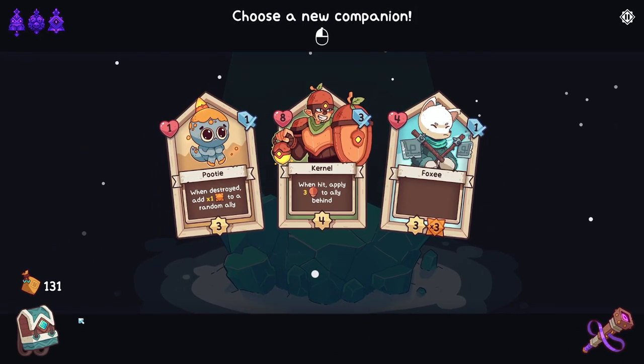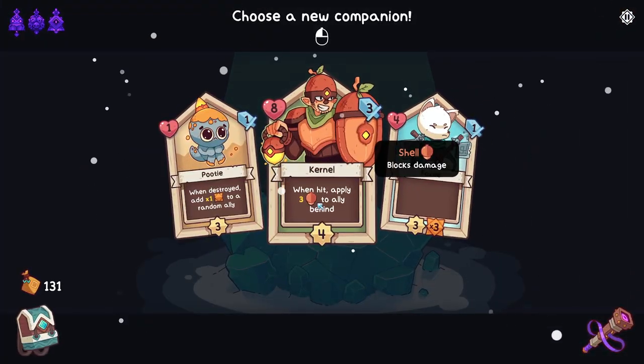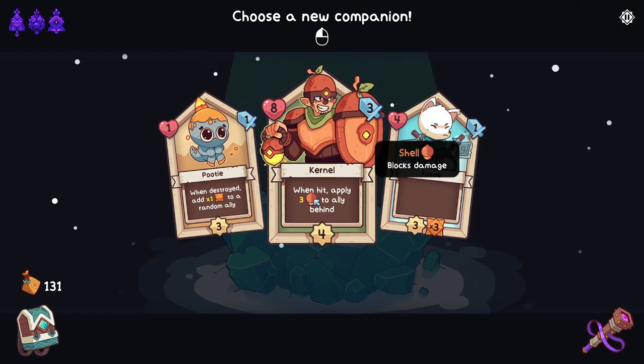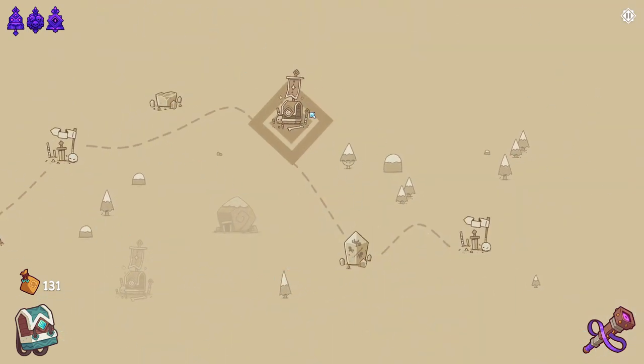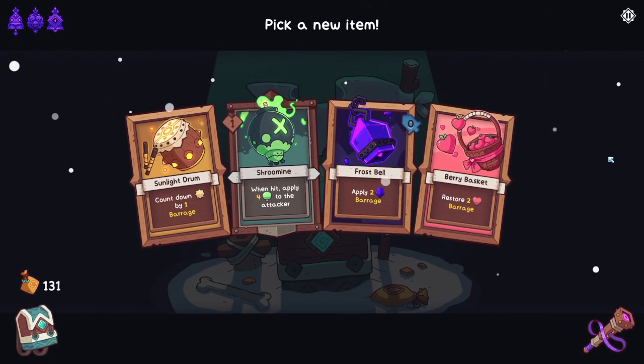Hello, Colonel. When hit, apply 3 shell to the enemy behind. You're not gonna be capable of stacking 50 shell on a single target. Certainly help me. And also, you'll give me the ability to draft other characters that care about shell but don't necessarily generate it.